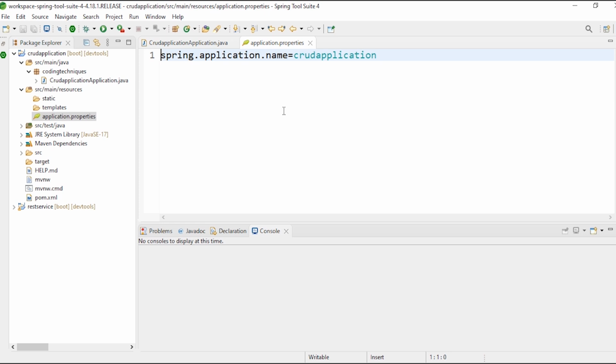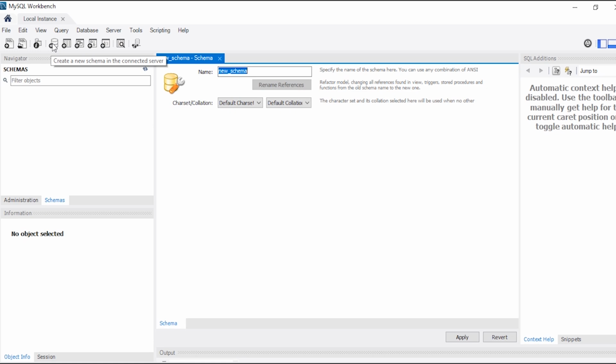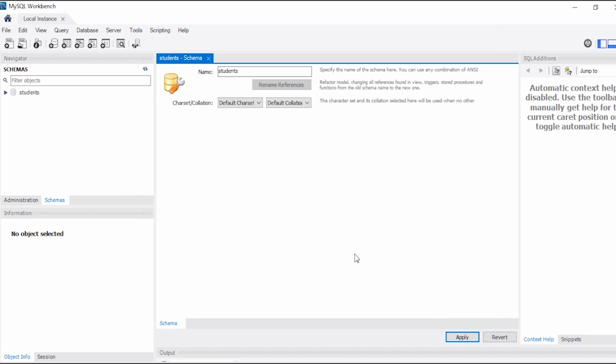The next thing we will do is create a new schema. You can see we have Create a new schema in the connected server. Click on this, then the schema will be student. Click on OK, apply, finish.